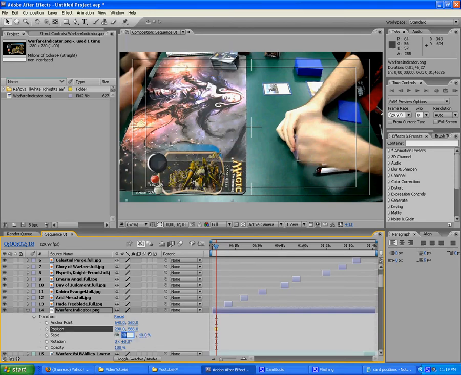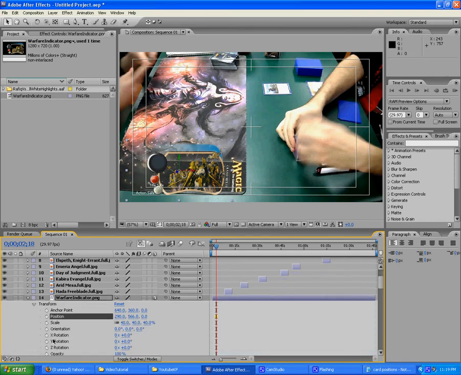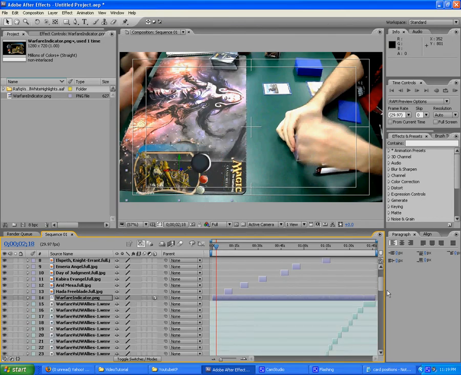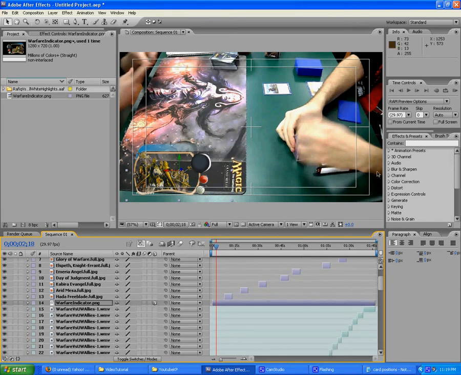I'll put it in wrong. 566. Okay. And on the left ones I have to rotate, so I click the 3D box here to give it a third dimension, go down to Y rotation, and just put in 180. So that flips it over. Now, I'd be doing this with the other image as well on the right side, but I'll just do it for this one right now.